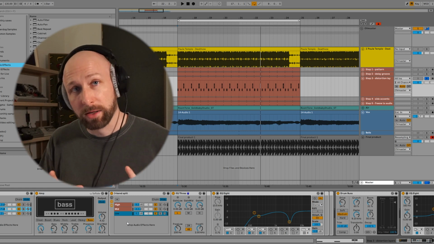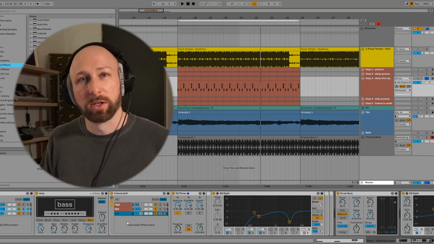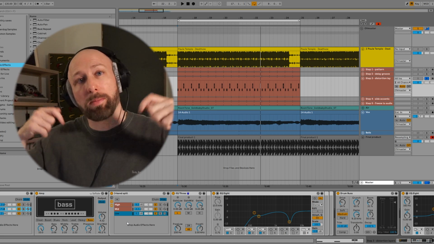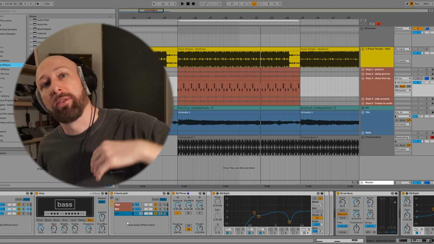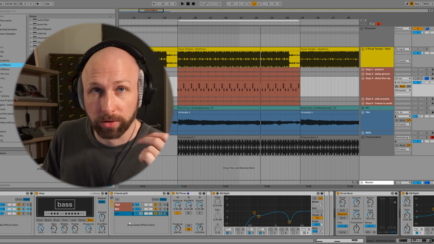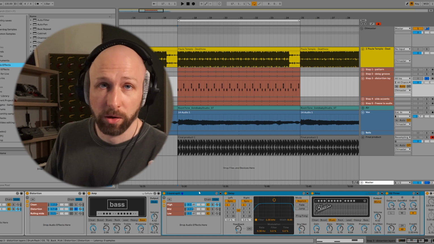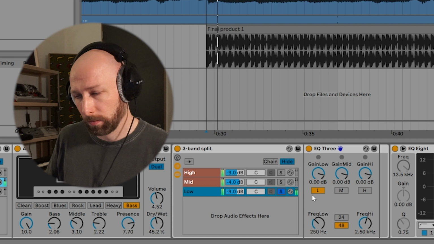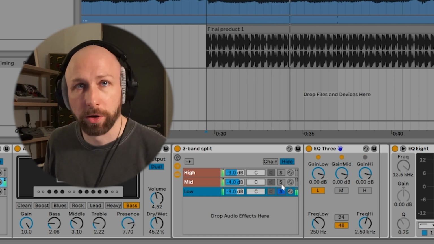So the low end, we'll leave it mostly the way it is. We want that thick, heavy low end to stay where it is. However, the mid and the high frequencies, we're both going to run those through some amp simulators and then use only the mid and high frequencies of those distorted versions. Now let's solo each band individually so you can listen to what the different types of crunch sound like. So the low end, pretty undistorted.